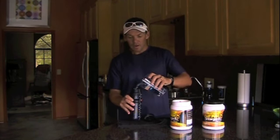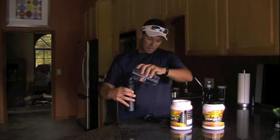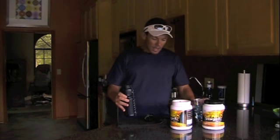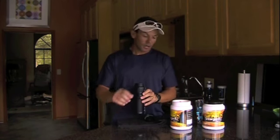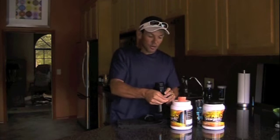We're just going to add, I'm just turning this so I can make sure that I'm stopping at 20 ounces. All right. This is where, if you plan on adding a second scoop, this is where you'd want to do so. So we'll put in an additional scoop.